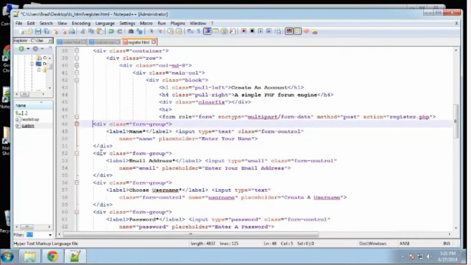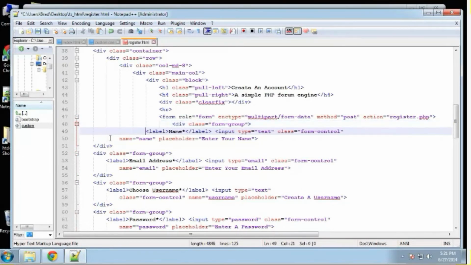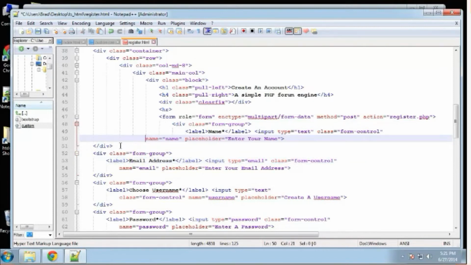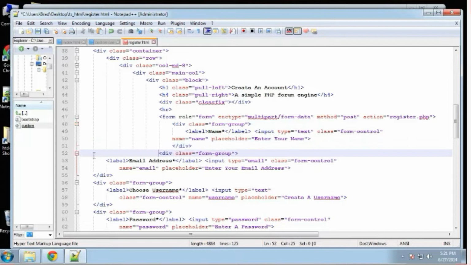Alright, so the formatting is a little quirky here when I paste. Let me just fix this real quick. Actually, I'll leave it formatted like this so that you can see, in case you're copying this.